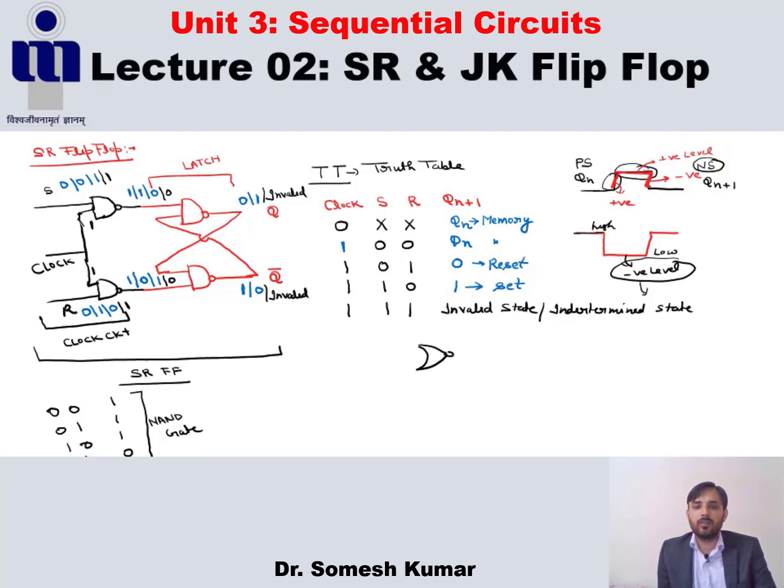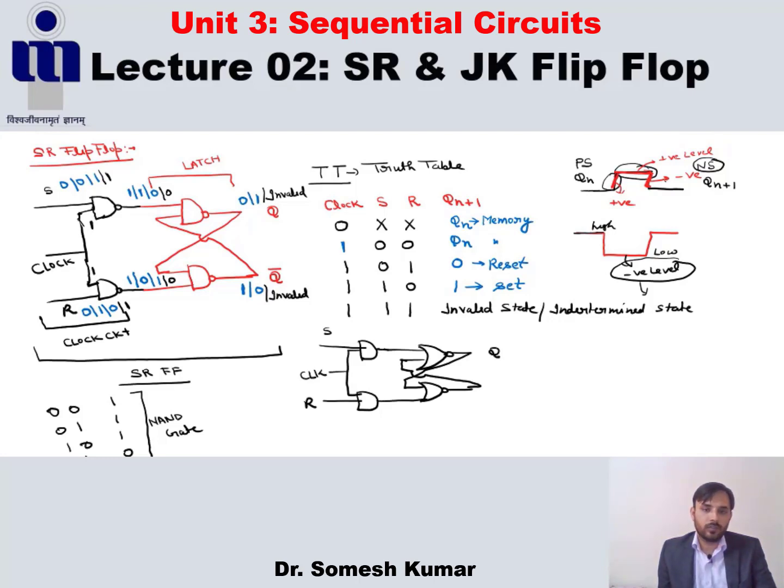Fine. So the circuitry for SR flip-flops with the help of the NOR latch is this. This is the NOR gate. This is the second NOR gate. In the SR latch, this is given here and this like this. Fine. So we are giving this with the help of the AND, and this is our clock, and this is S, and this is R. This is our clock. So this is Q bar and this is Q. Fine. So this is our SR flip-flop with the NOR latch. Fine. So this is our NOR latch. If we evaluate the truth table of this SR flip-flop, then both these truth tables remain the same.